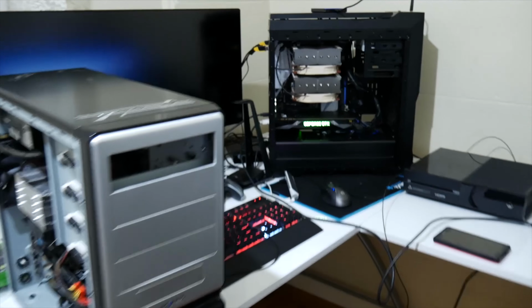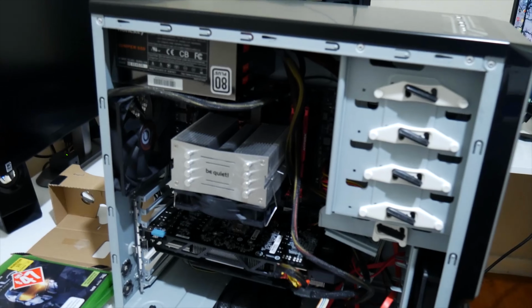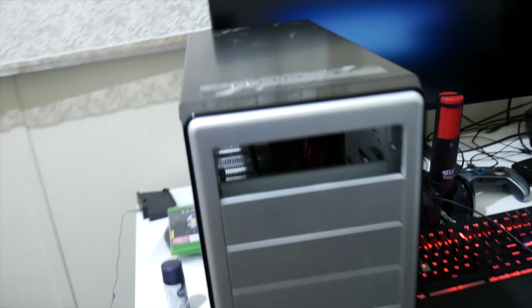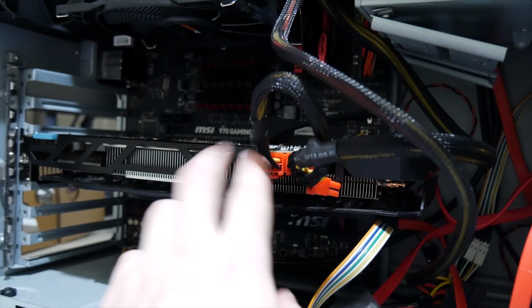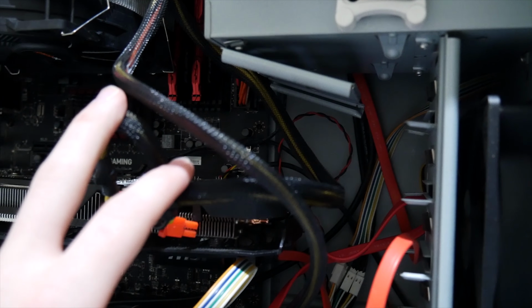Alright, now I have a little update. I've built the second system, which has all of the old gear in this case, which is an old case. It doesn't look the best, but it will do, as it's just another system. What I did have to do, however, is bend this thing, because the graphics card was not going to fit with this certain motherboard.